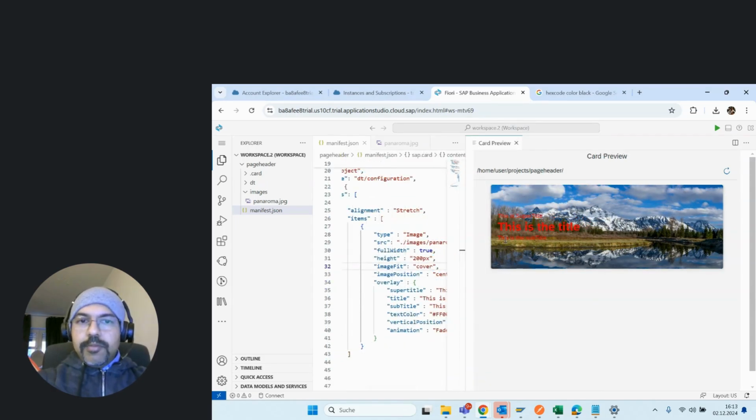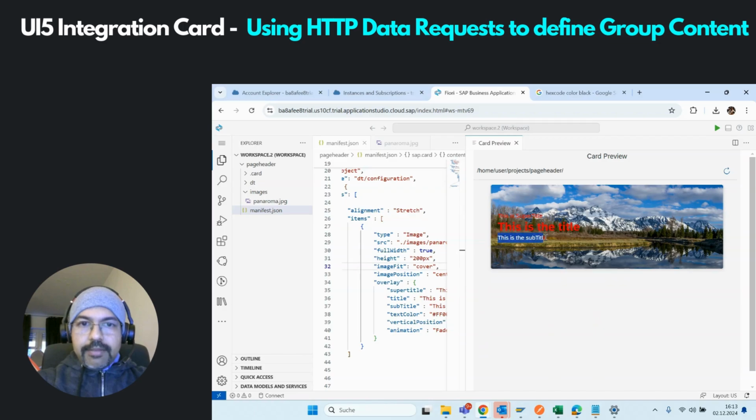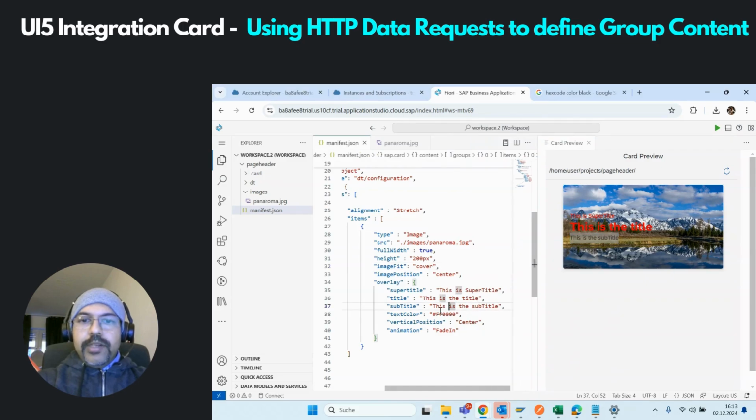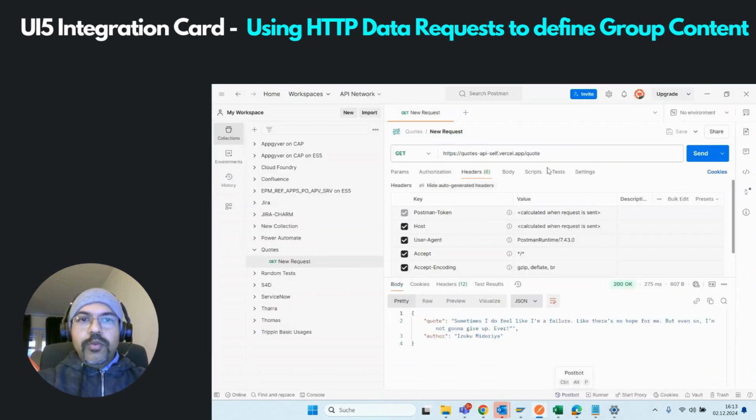Now that we have this set up, I'm going to show you something interesting. Right now I have a subtitle over here, and this subtitle has been hard coded. I am going to replace this with a daily quote. When the user logs into the business site every day, he sees this at the top of his page, and it would be nice to show him an inspiring quote over here that changes every day. For that, I'm going to be using a publicly available API, and this is the URL of the API. This API returns a quote every time you send a GET request to it, and it's a different quote every day.